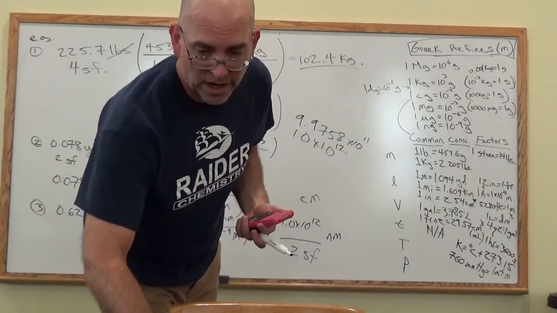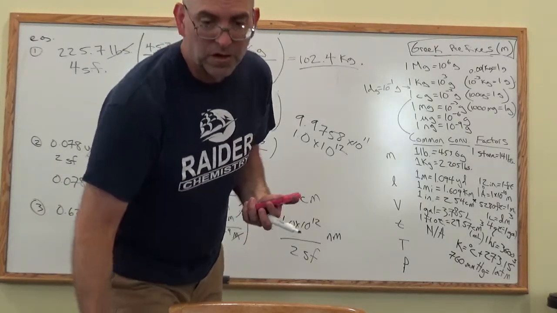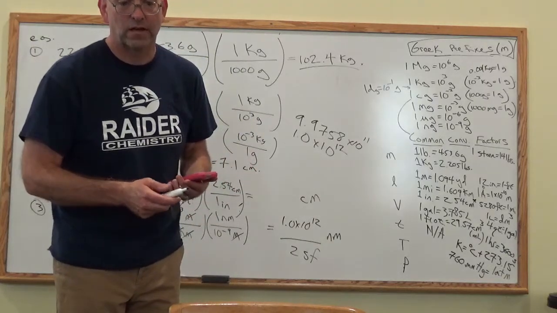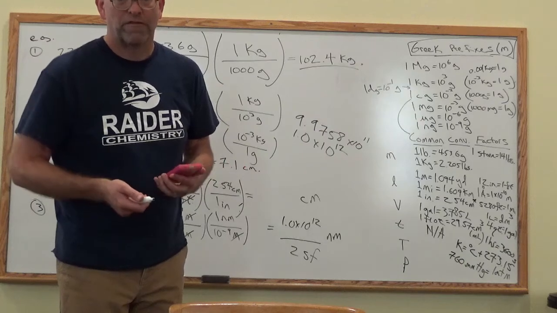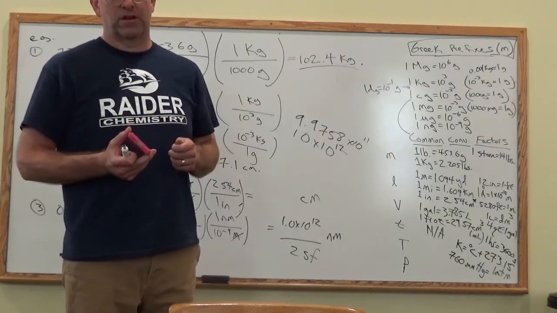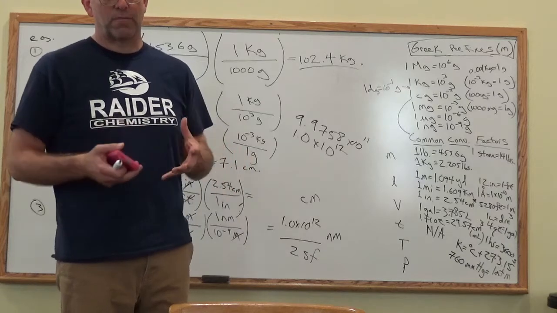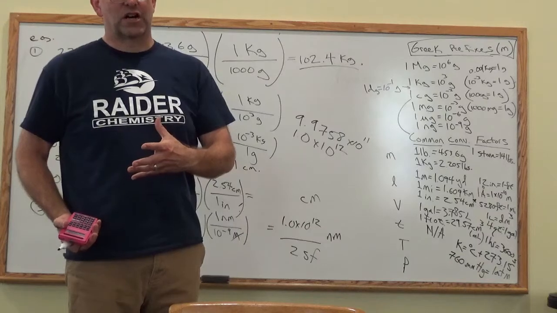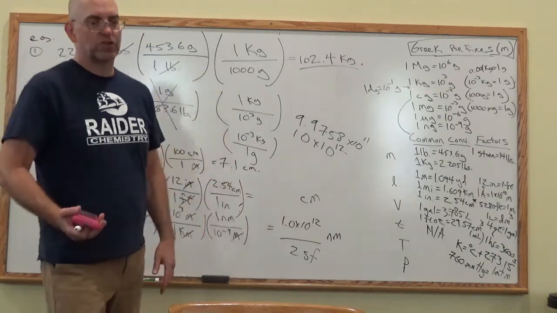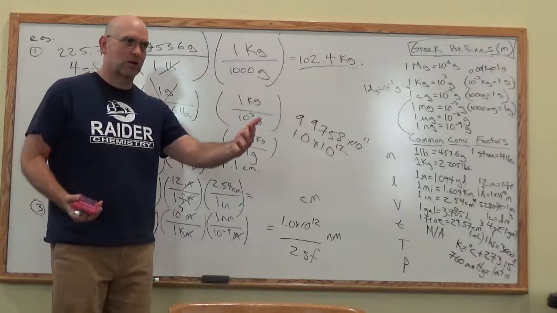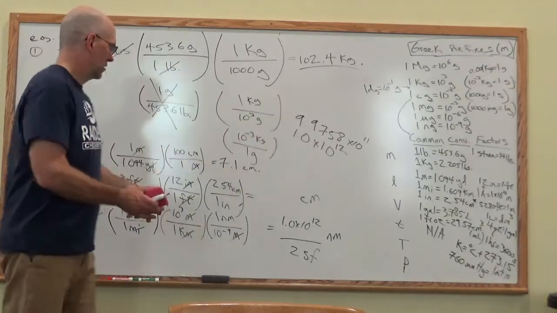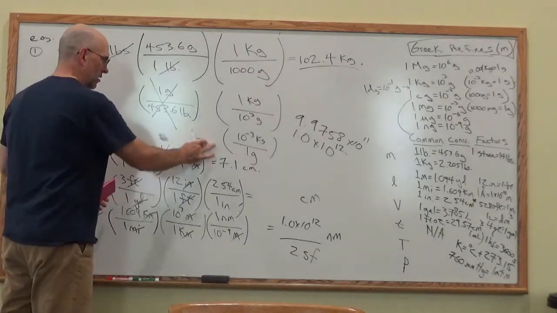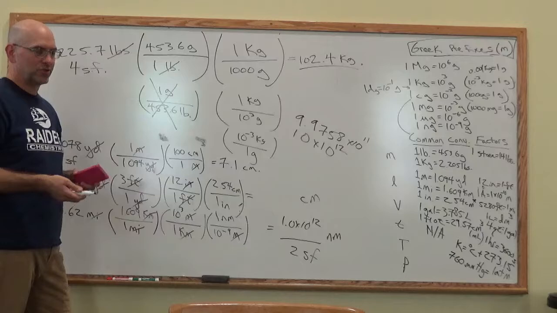All right, so start number 4. Number 4 is square millimeters. So you've got an area. You've got square millimeters and you want to go to square feet. I'm not going to do the second part there. So the hint here is when you have a unit that's square or cubed, you're just going to put a square or a cube on the conversion factor. That's how you do these problems.